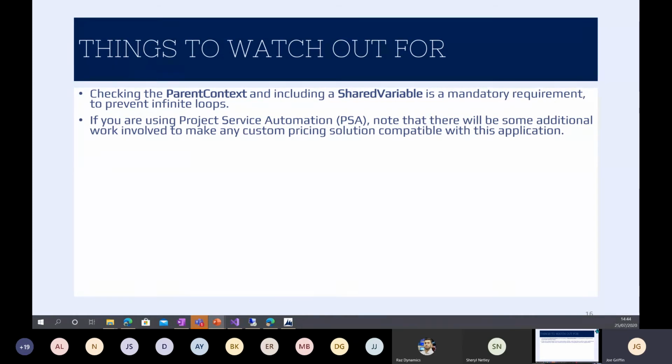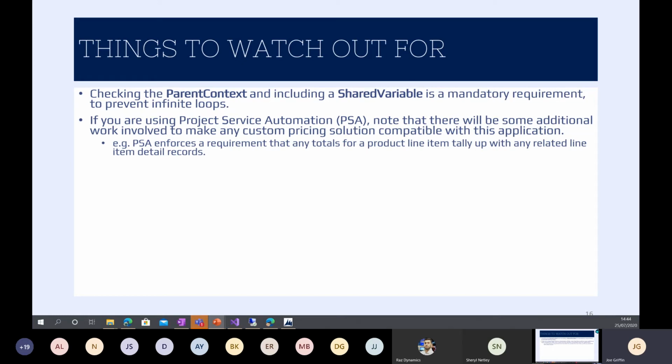So really, it does complicate things to a certain extent when you're looking at a custom pricing solution, because you do have to sometimes figure out and work around some of the idiosyncrasies that PSA brings to the table. Just keep that in mind. If you have got PSA or are using PSA, then custom pricing could be a bit more of a challenge for you to adopt. So an example there, PSA has a requirement where totals are enforced.